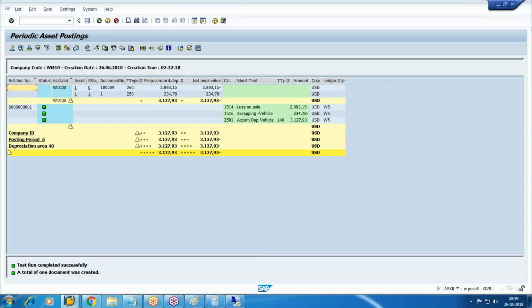So whatever the difference amount was there, some difference was there in each transaction. So you can see loss on sale, scrapping, and accumulation. All these total values we are going to transfer to the main asset. So we are going to adjust with ledger group W5.